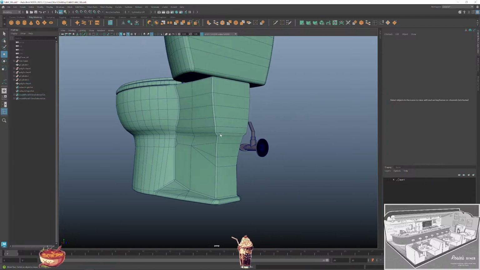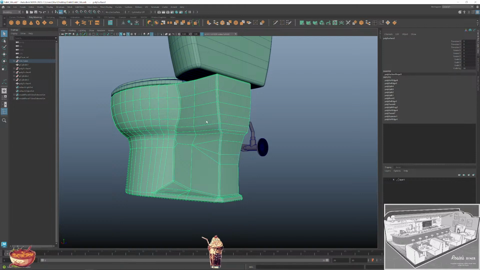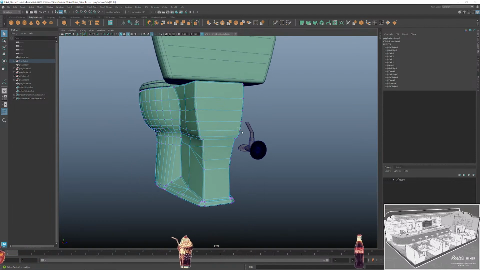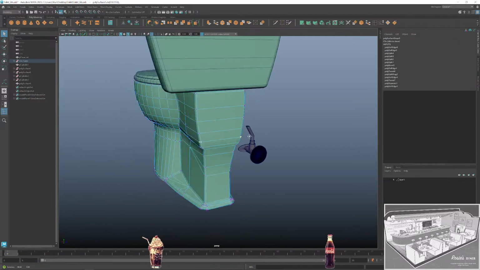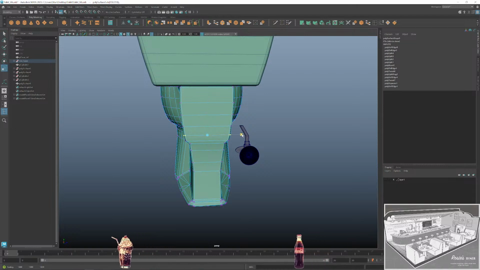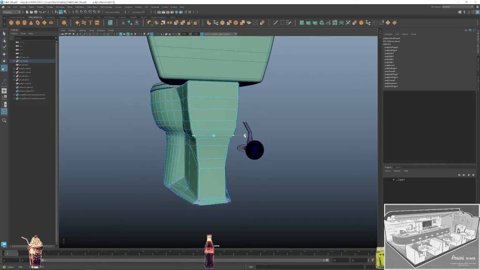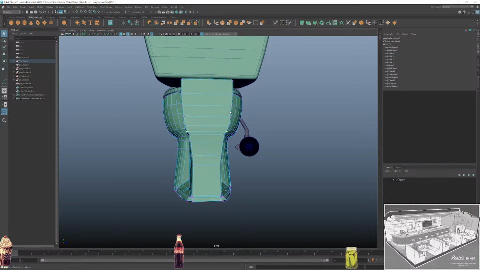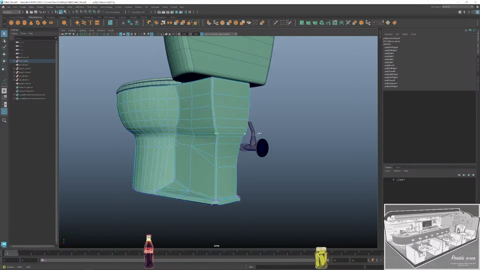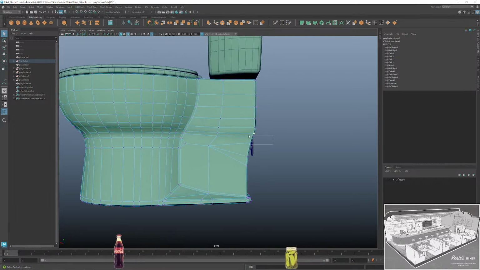Oof, I see something I don't like in here. Oops, yep, I don't like this. I want to push them out a tiny bit. And these ones I would like to push in a little bit so we have a smoother curve.